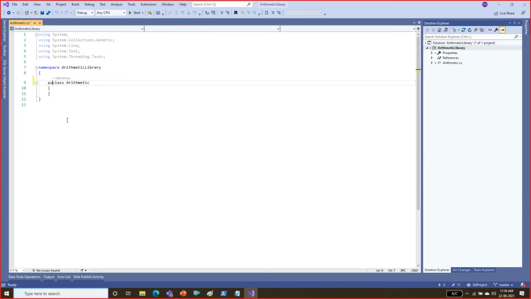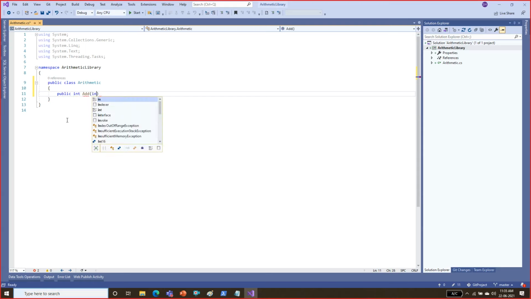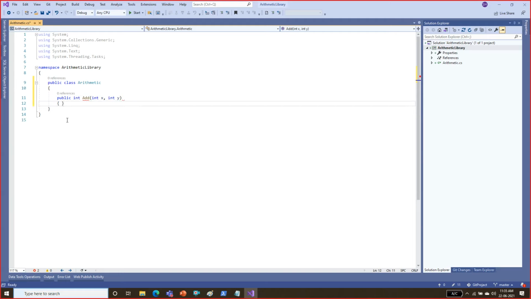I'm going to write public class arithmetic. I want to add a public integer method called add with int x comma int y. So this is one of the methods which I'm going to add.